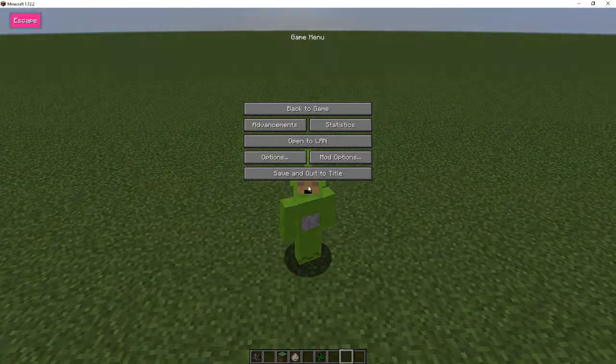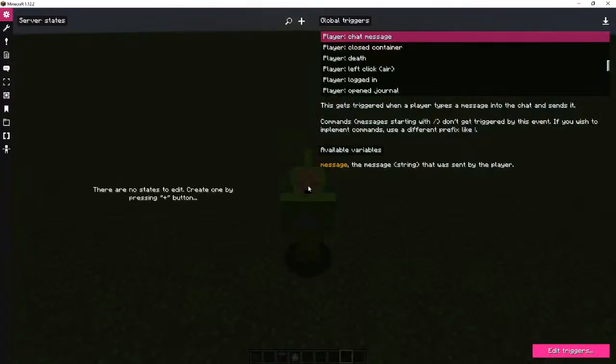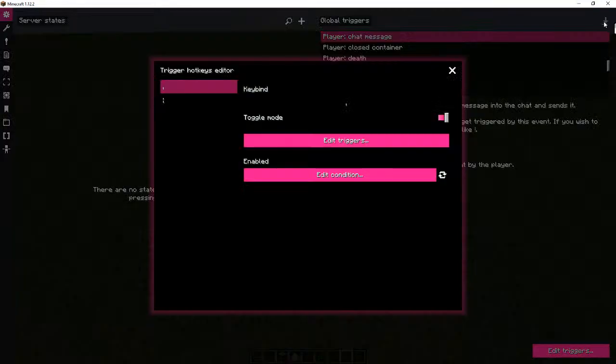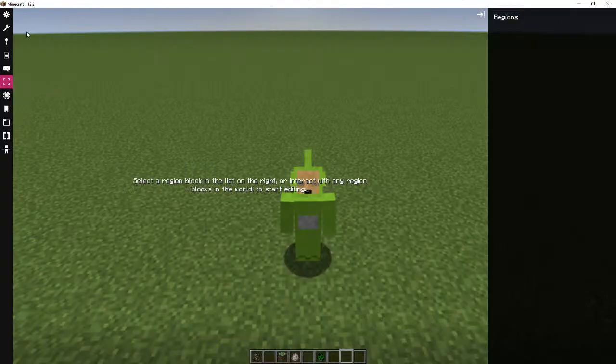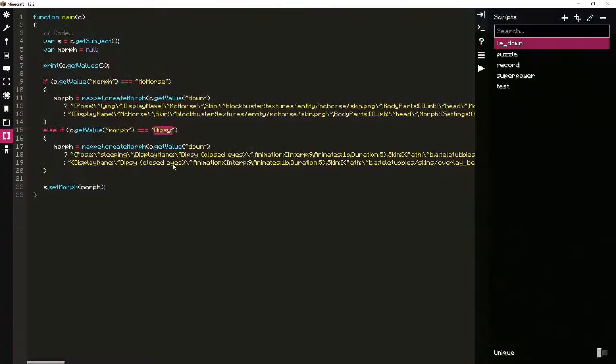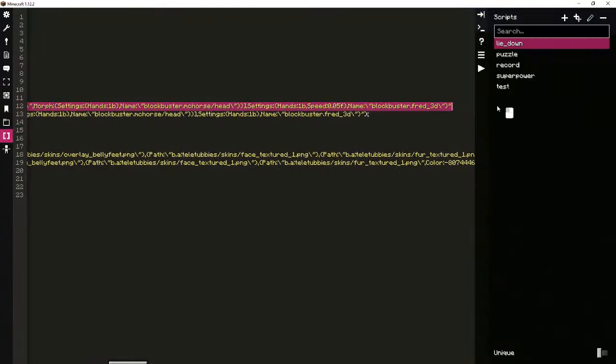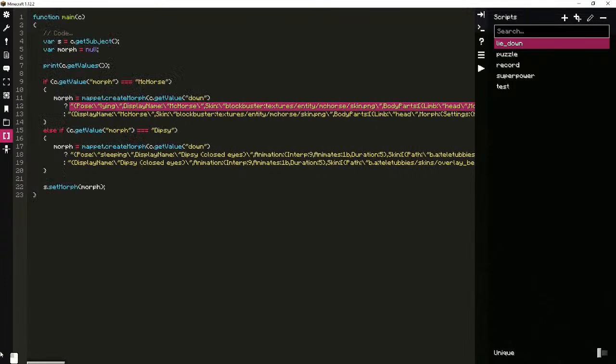So yeah, you can have different morphs for different keys without, I guess, creating lots of scripts. You still have to have this here, which is annoying. Oh wait, yeah.